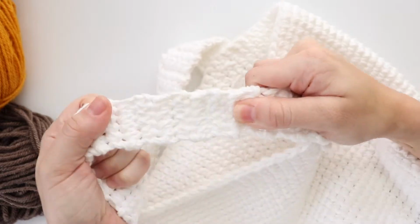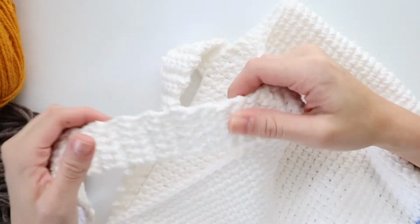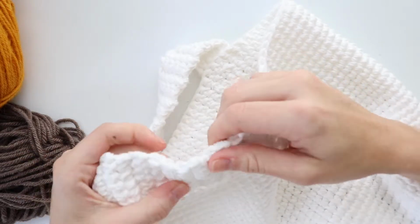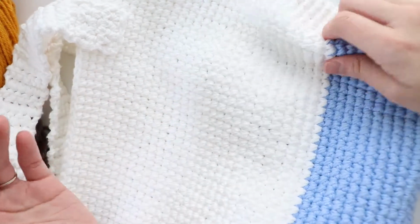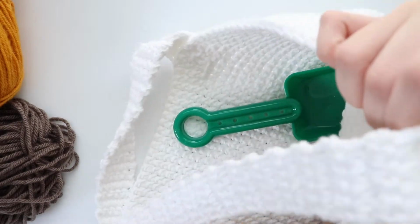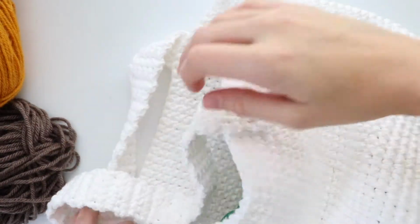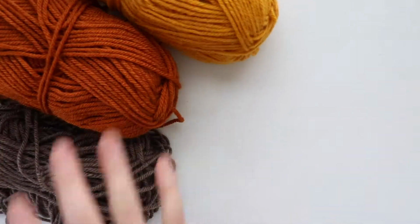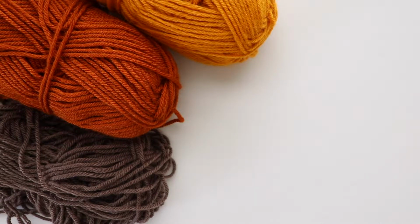So looking at the strap, you can see, I know it's through the camera and we're not in person, so I don't know how well you can really tell. But this fabric doesn't stretch, really. It's very sturdy and durable, and that is why I decided to make the whole bag holding 2 strands, because obviously this is a beach bag, and I have a little one who enjoys bringing tons of beach toys to the beach. And guess what? It holds all of it. It holds all the toys. It holds our snacks, our drinks, our towels. It's a really great bag to have. So if you worked with 1 strand of yarn, it wouldn't be as sturdy and it might droop, fall apart even. Anyway, my point is, I love working with multiple strands of yarn.